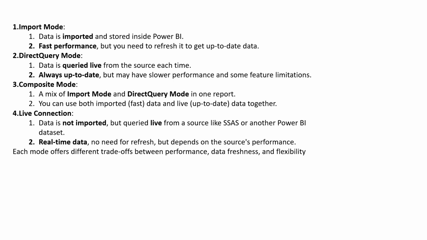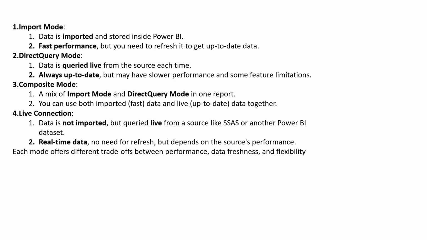Next one is composite mode. This mode is also known as dual mode because tables come from a mix of import and direct query modes, or integrate multiple direct query tables. It boosts performance by setting appropriate storage for each table, and this mode combines a direct query model with additional import data, and can create a single model from two or more direct query models.